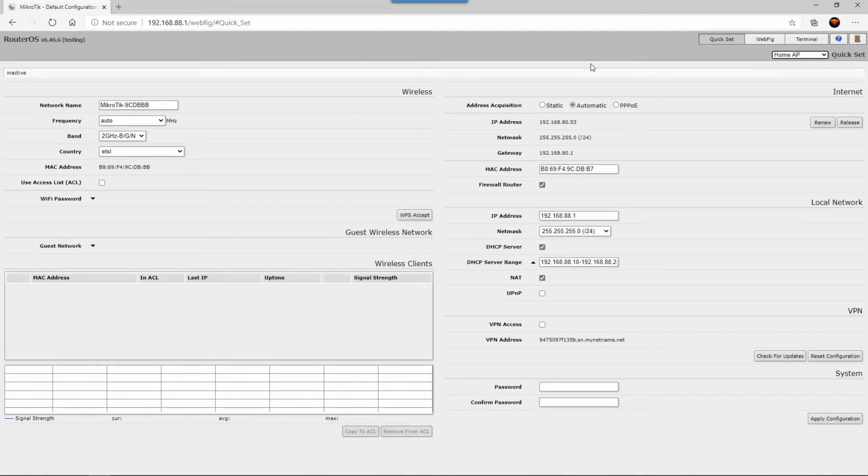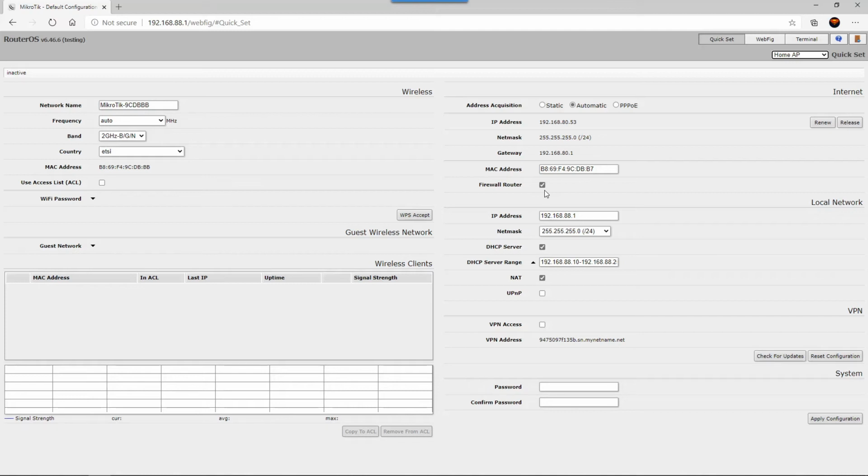And then what you see in front of you is your very basic setup. So under the tab here for internet, you have your address acquisition. Now you can put in a static address if your provider has one, or you can put in your PPPoE account if you're going to run your home router in bridge mode. For the purpose of this, I'm going to leave it as automatic because the router I'm connected to already hands out an IP address. And as you can see here, this is the address that I have received from my home internet router.